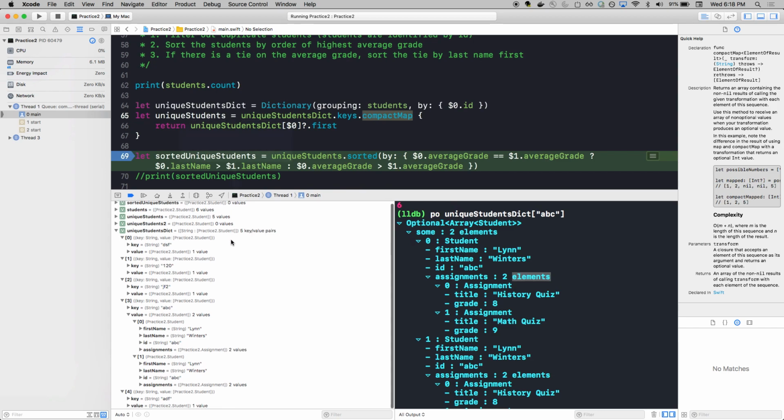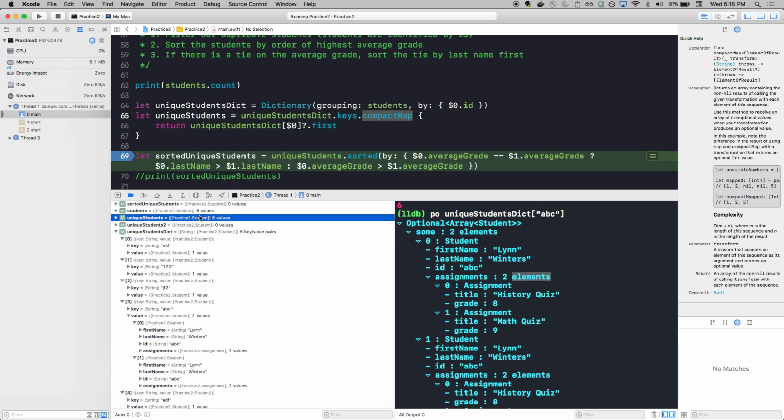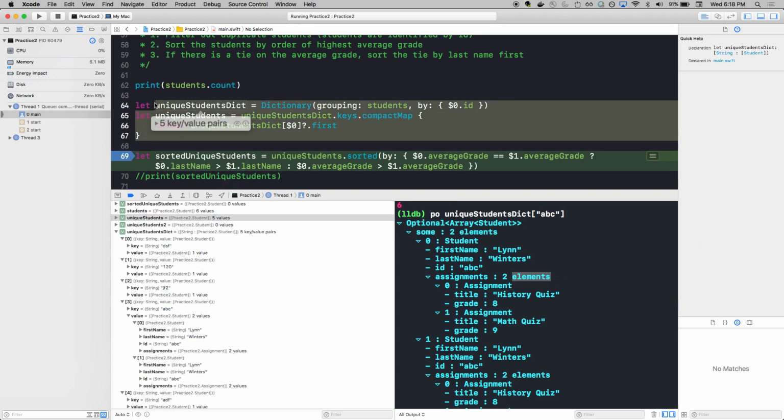So unique students now has 5 values because, does everyone understand that? Do I need to draw or anything? Okay. So that's one way you can basically use a dictionary to place things into buckets. That's kind of how I visualize it, for each key, that's a bucket.